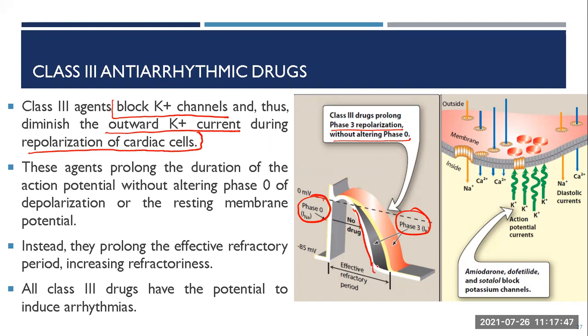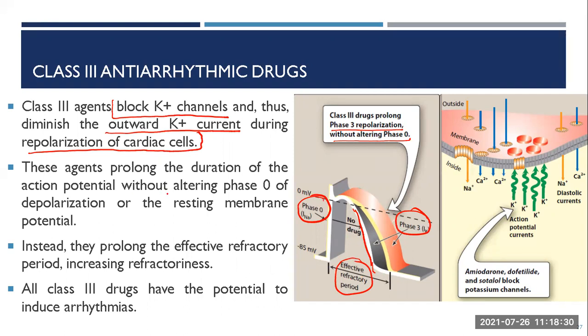It happens rapidly. Okay, it is rapid repolarization. But when the potassium channel blockers are given, it causes prolonging of phase 3. So the effective refractory period increases. Always remember, the drugs which we give for the treatment of arrhythmia try to keep the cardiac muscles in the refractory period. And the refractory period is the period within which there can be no generation of another action potential.